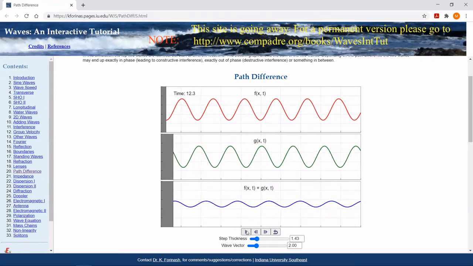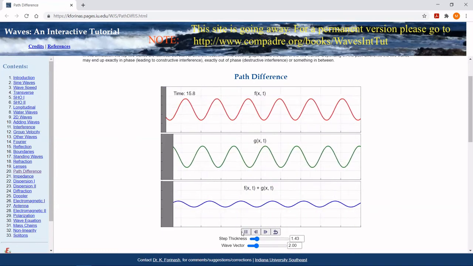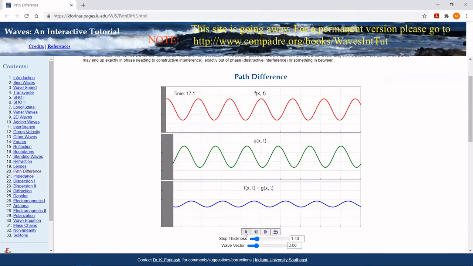Same thing for this one. Stays that way in time. Okay, so the takeaway is clearly the amplitude of the total wave, which tells you the degree of constructive or destructive interference, that amplitude is going to depend on the overall phase difference between the red wave and the green wave. Do the peaks match up or do they not?